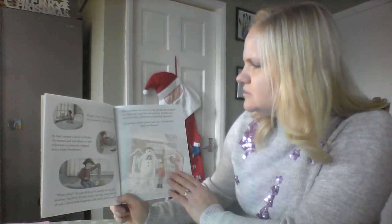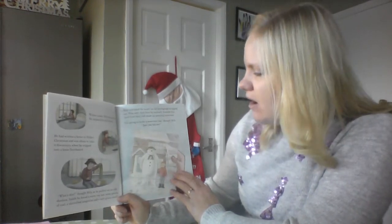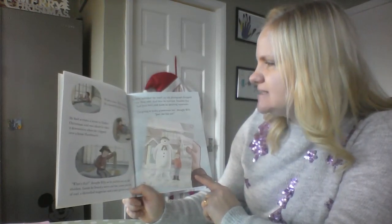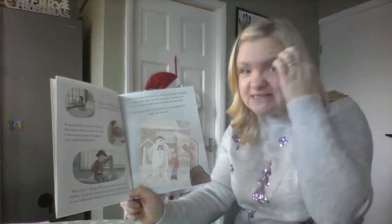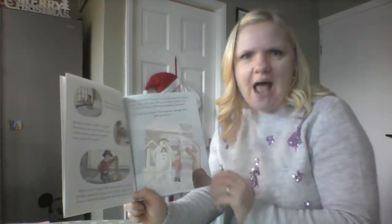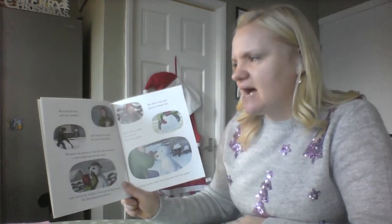As Billy unfolded the scarf, an old photograph dropped out. This is the photograph, can you see? And then he realised another boy lived here, and he made this amazing snowman. "I'm going to make a snowman too," thought Billy, "just like this one." He took the box and ran outside.